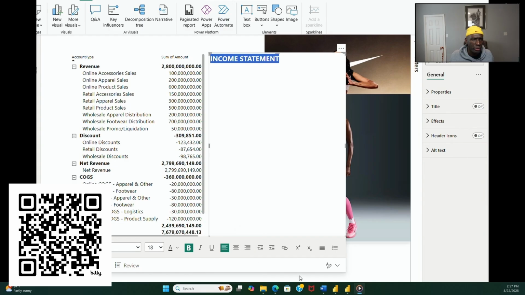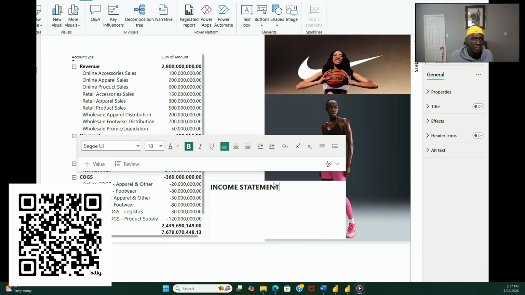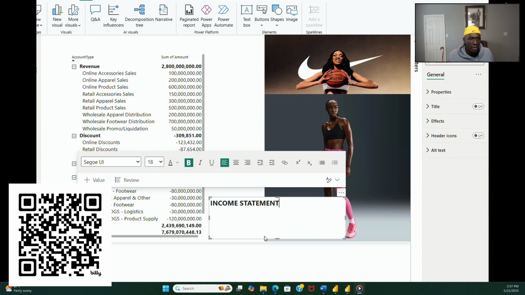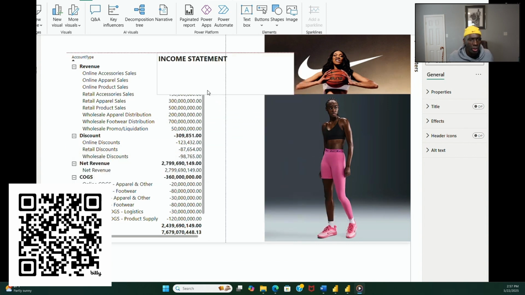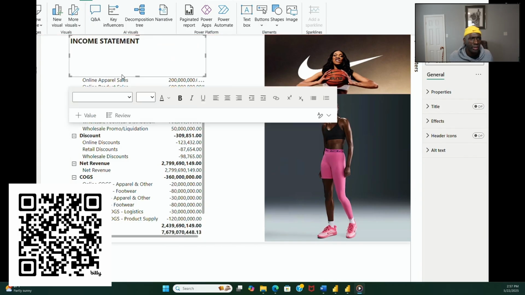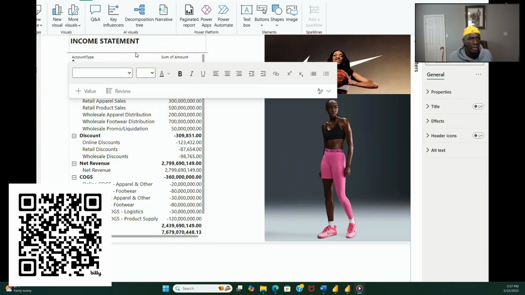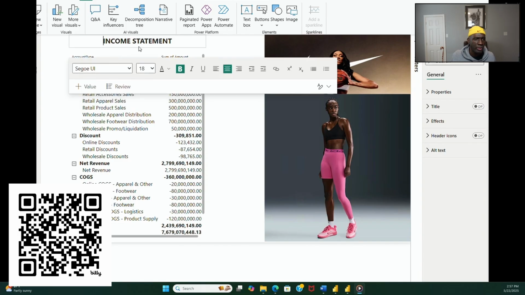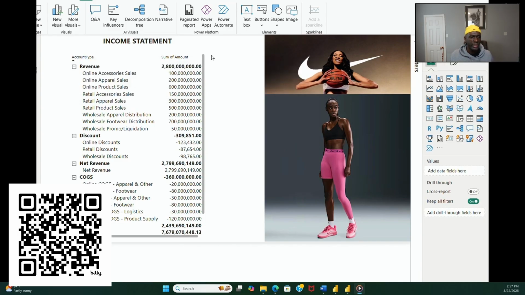But now what we're going to do is we are going to create the title. And of course, we don't want that title to scroll vertically. Scrolling horizontally is cool, but for a title, titles really shouldn't have to scroll. This is a pretty simple centering for this title, given that we're only going to center it over the actual income statement.